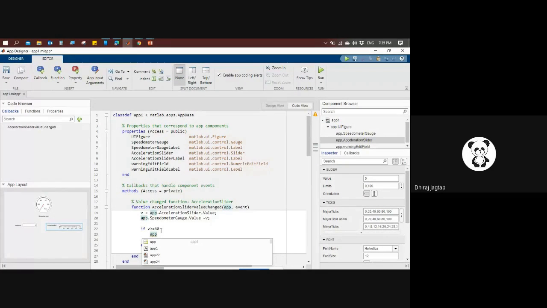So for that, what I can do, I can use this app, also applying it on the warning field. So I'm interacting with this warning, as you can see here, this warning library. Okay, so this block that I can work with, right? So warning edit field.